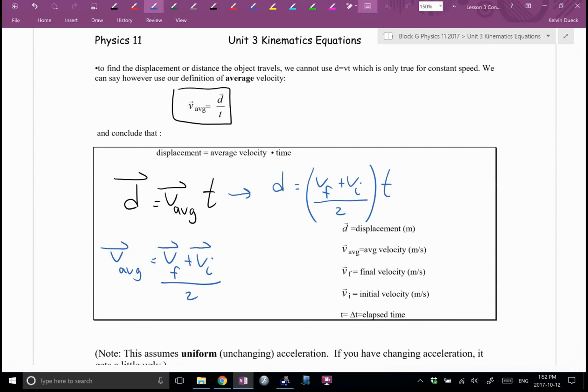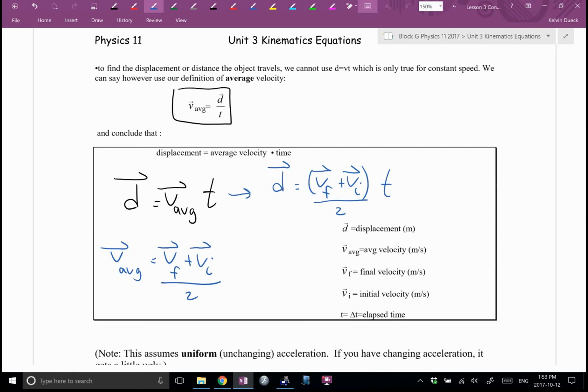Second equation there. Okay. By the way, really where you have to put the brackets if you're using your calculator, right there. Anytime you have a fraction that has more than one thing on the top, you better put it in brackets. That is your second equation, yes? Oh, and this is a vector equation. It will work for displacement, velocity, and acceleration. It will also work as a scalar equation if they ask for a distance and they give you a speed.